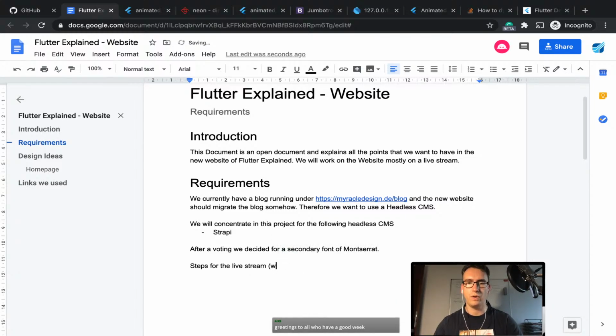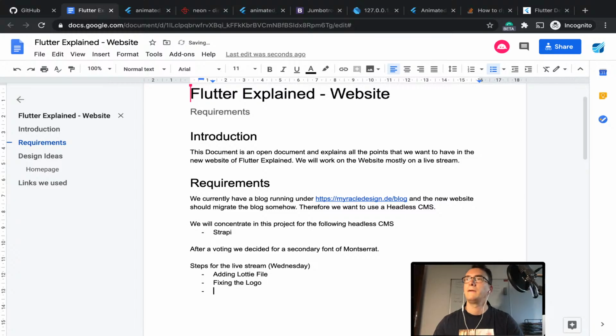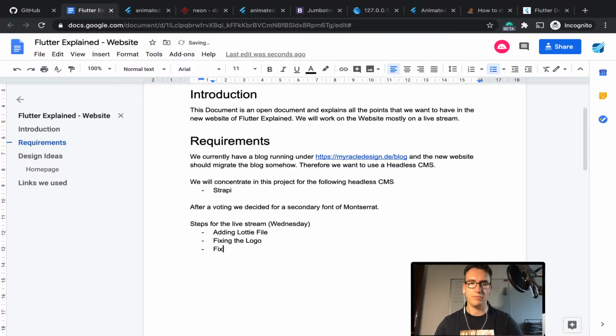Wednesday. That would be adding a Lottie file, fixing the logo. What was the other thing? Material for the navbar. Yep, fix the navbar. Maybe.